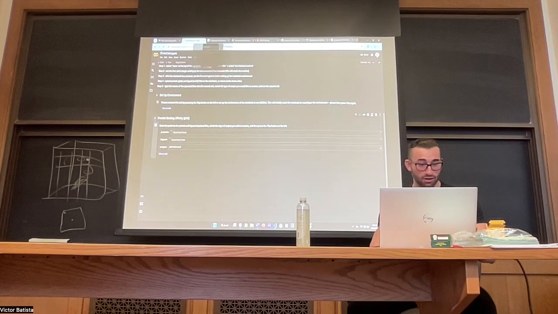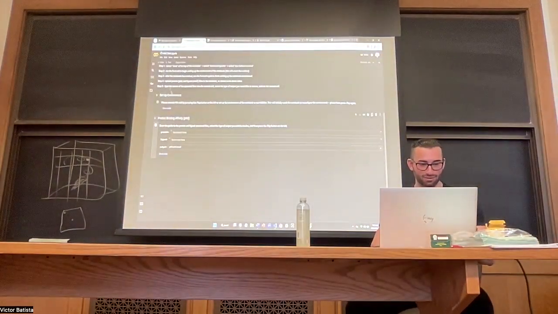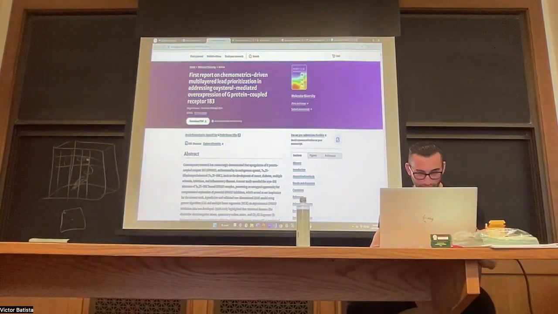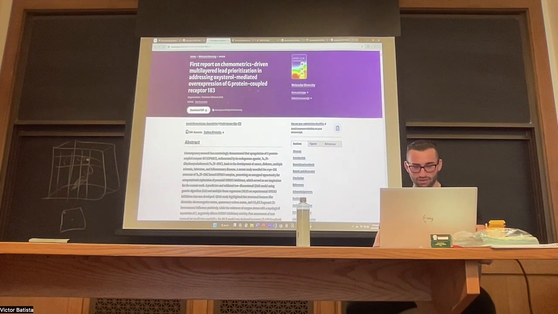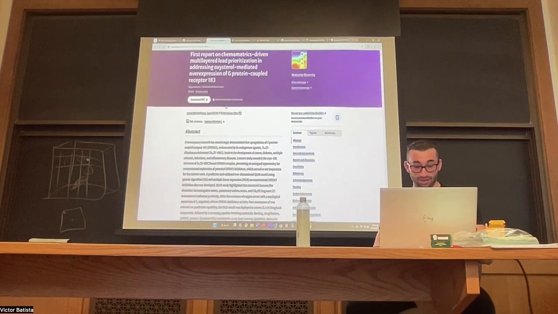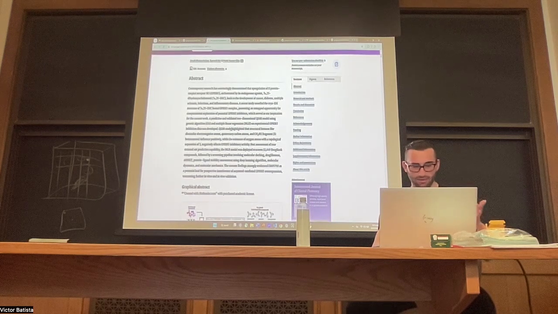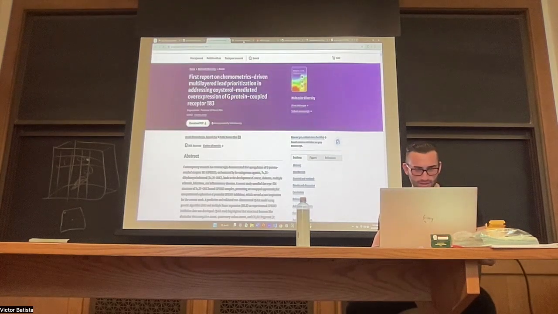Okay, so we were hoping that by open sourcing this and making it easy to use, people would actually use it. A month ago, this group used it and found a potential drug for this G protein coupled receptor. People like to hype things up, but they say it may be a potential cure for MS and some types of cancers. It does inhibit this protein, which is implicated in those things. So that was pretty cool to see.